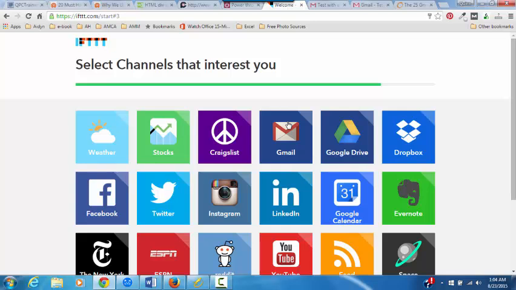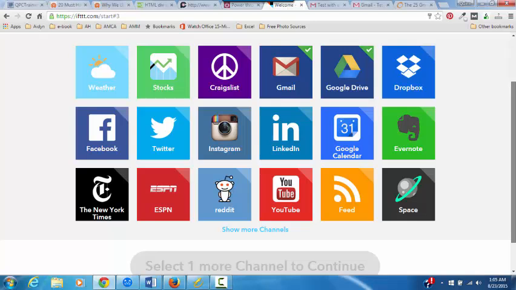So select channels that interest you. I would go through and select everything I use in Office. Crazy, guys, right? I don't use Evernote, and I'm not using Dropbox right now. I know they talk about these all the time in the office, and those are two things that I'm not using. If you guys see a reason that I definitely should be using Evernote or Dropbox, let me know in the comments, and I'll review it again. Alright, so I'm going to just select Gmail and Google Drive because those are the two things that I want to show you all today.